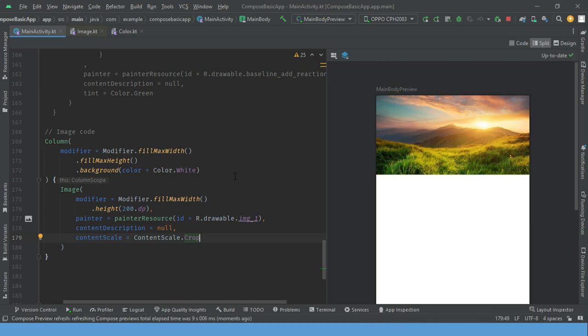Okay, so now it's showing in the perfect way, although the corners are not covering up, all the corners are not showing here, but the image is very good in this state.